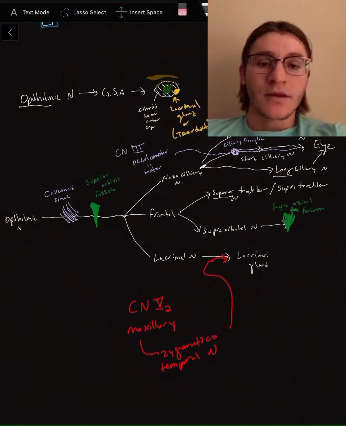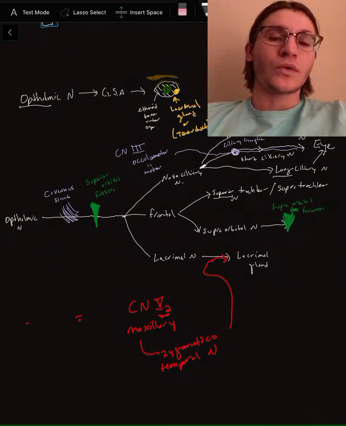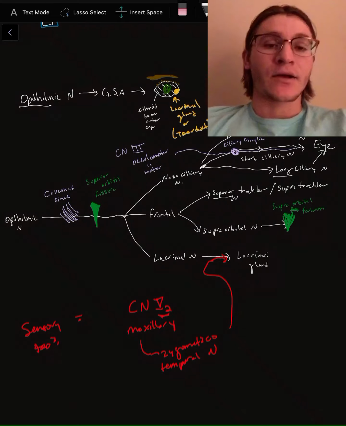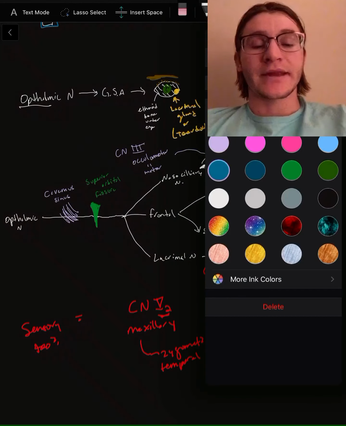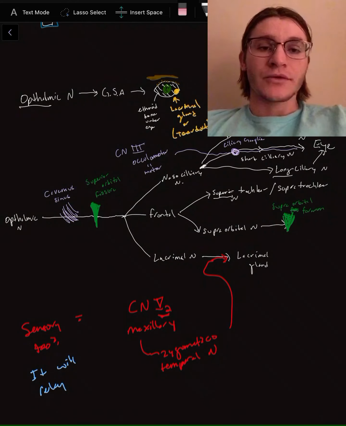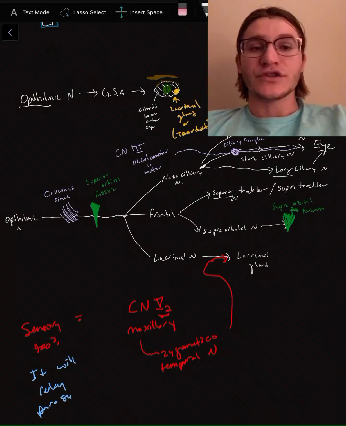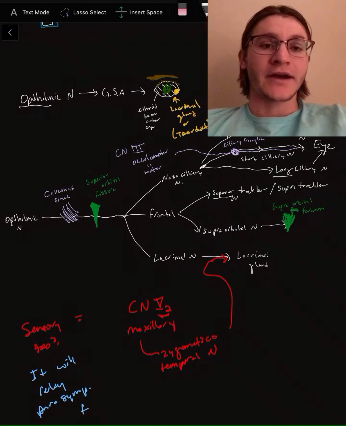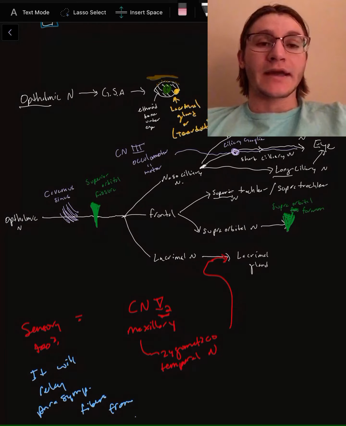And I know what you're thinking. Well, the cranial nerve V2 is also sensory, so how is it able to do this? Well, it's going to go through a ganglion and pick up parasympathetic fibers, which are going to allow us to have tears. So without the lacrimal nerve, if we get our lacrimal nerve severed, we can still produce tears. We just need our zygomaticotemporal nerve, which is carrying with it parasympathetic fibers. And we're going to get these parasympathetic fibers from the pterygopalatine ganglion.